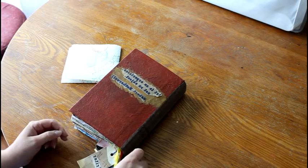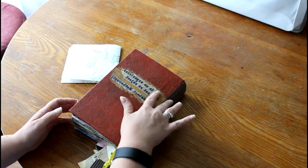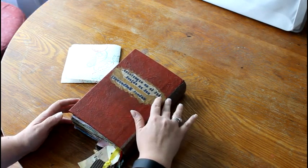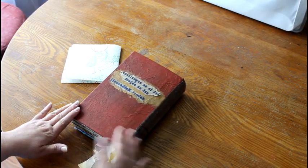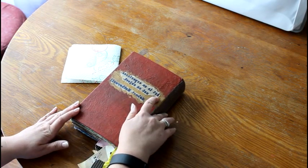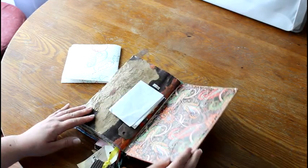It was a class assignment for college. I guess it's not really an art journal, it's more of an altered book, but it would also count as a junk journal. For this one, every page, every different spread has to be a career from the book that this is made of. So on the front I just have Art as an Experience, Not an Object, from Robert Motherwell.